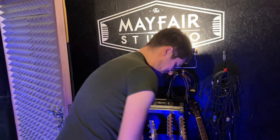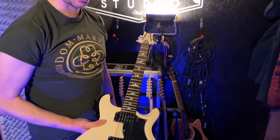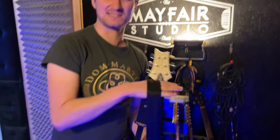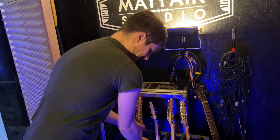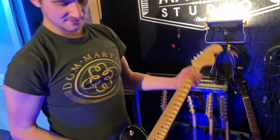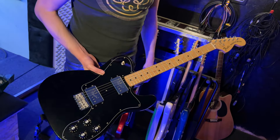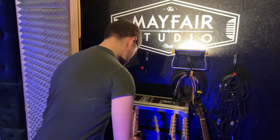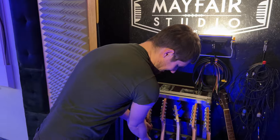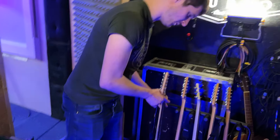What has been used a lot is my PRS Mirror — it gets used a lot for beefier layers. It's never the front-sounding guitar, but it gets used for beefing things up. Similar with this one — it's been used for janglier stuff and also for some beefy stuff because it's quite an articulate guitar. It's a Mexican '72 Deluxe Tele. I have my Sly guitar here, but that's not actually been used, so I won't talk about that one.